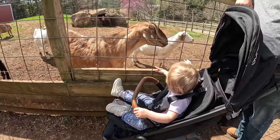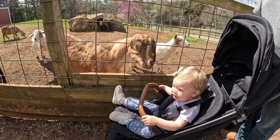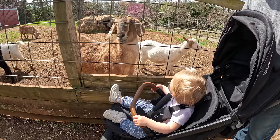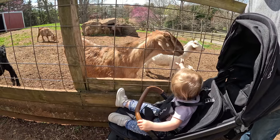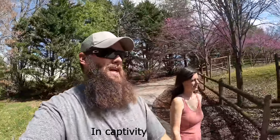We are at Bright's Zoo today, and it is the home of one of the only giraffes with no spots, which is kind of fun. So apparently this spotless giraffe is the first one that's been born since 1972, I think. So over 50 years, and the last one was in Japan. So kind of cool. We signed up to do a feeding at 4 o'clock. So we're gonna check out the rest of the zoo and then we'll go see this spotless giraffe.